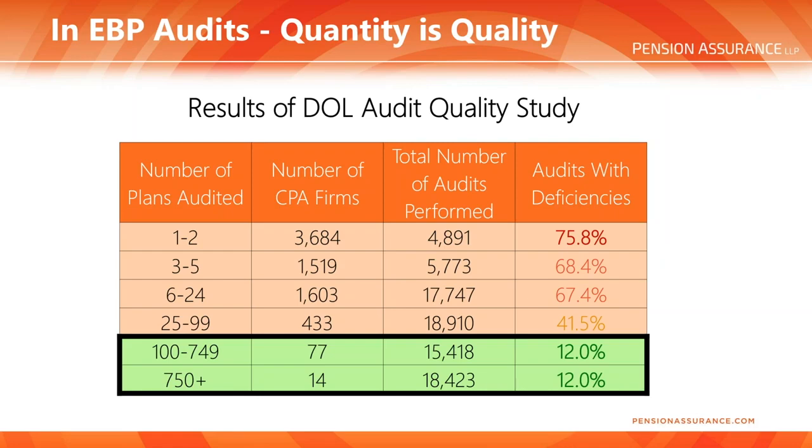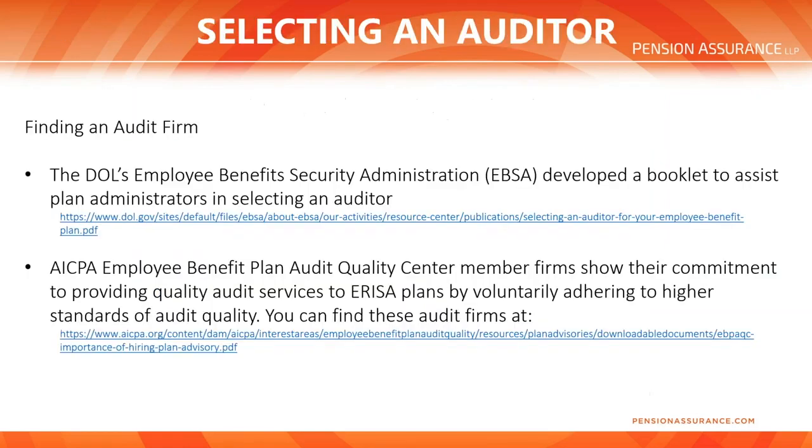You don't want to see deficiencies. You want auditors that know what they're doing as far as the process is concerned, and you want that to be zero. But when you look at that disparity, it's huge. And that's what the DOL is finding: they're looking at plans that are being audited by inexperienced auditors as potential ones to audit themselves and to really investigate. So they're preaching: go through the process of being diligent when selecting your auditor. And because of that, they've put out more and more research and guidance online for plan sponsors to look at.